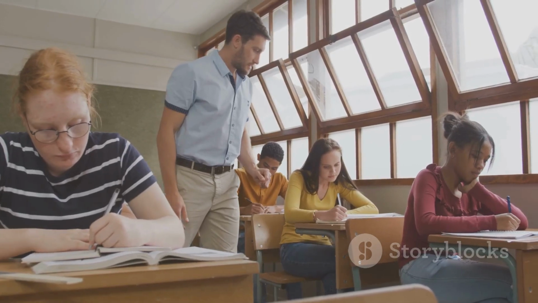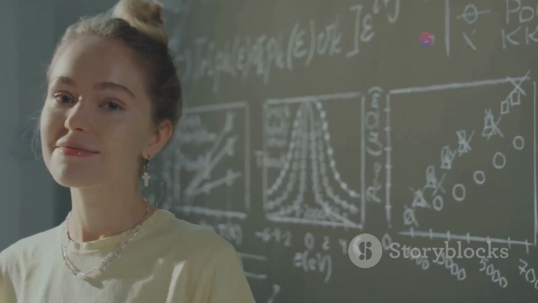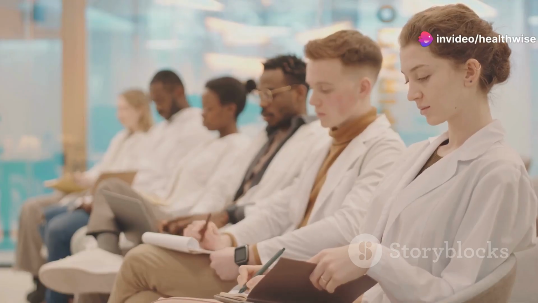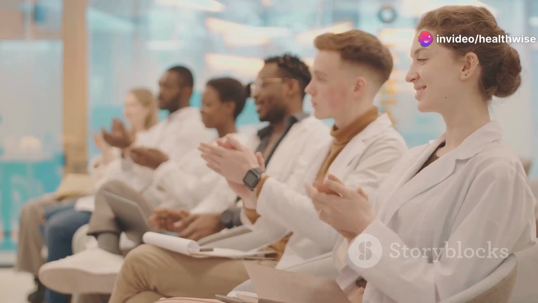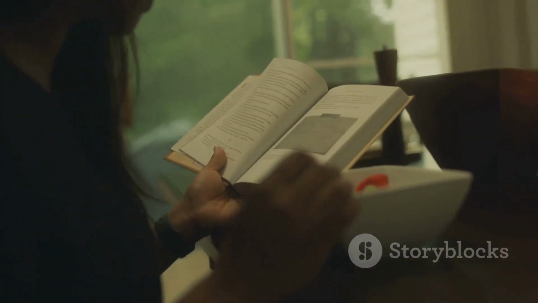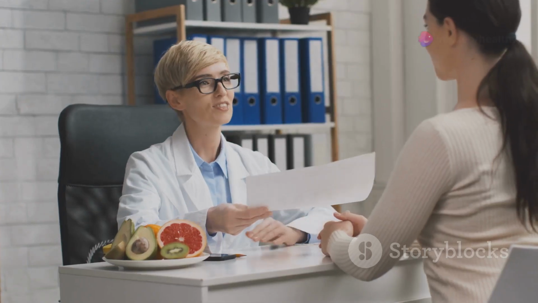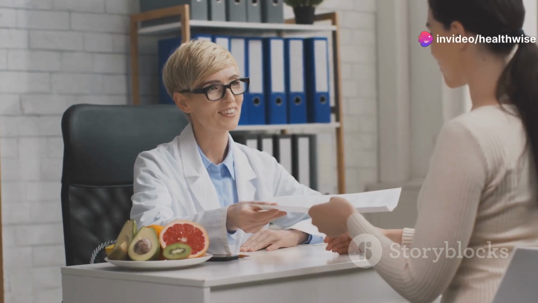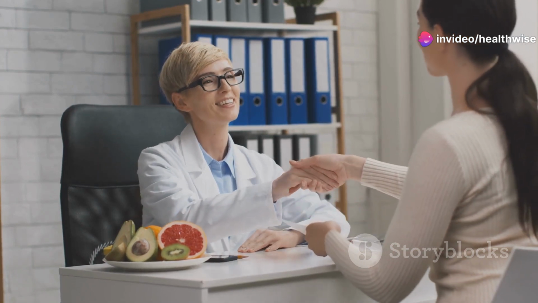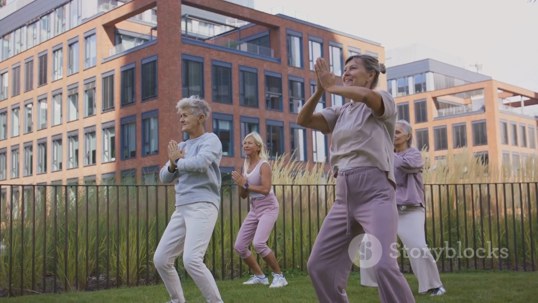Now, you might be surprised to see GCSE rates on our list of health indicators, but the truth is, education and health are intricately linked. Higher levels of education are often associated with better health outcomes. People with more education tend to have greater health literacy, meaning they're better equipped to understand and manage their health. They're also more likely to make healthier choices, have access to better jobs and healthcare, and live in safer environments. All of these factors contribute to a longer and healthier life.